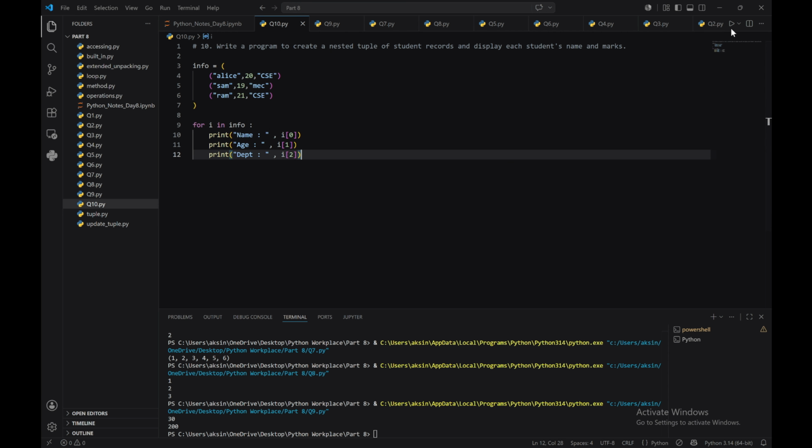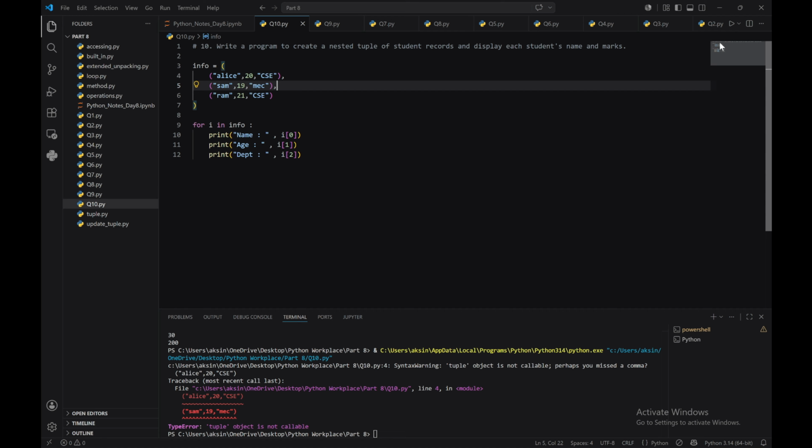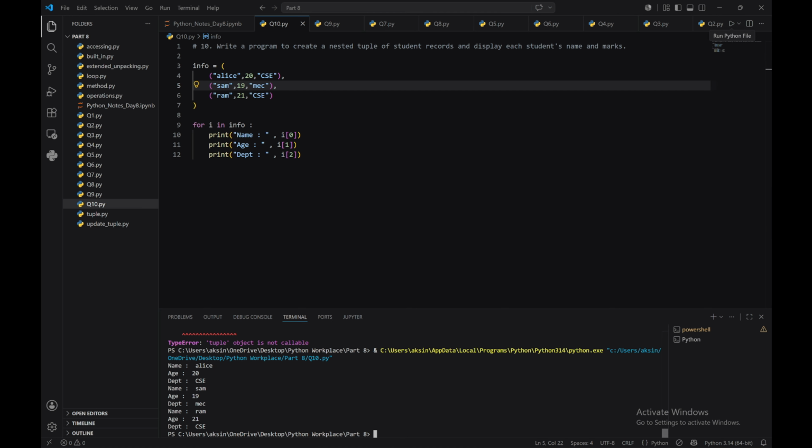So this is how you can print that. Here you need to remember to add comma. As you can see, it is going to print for first name Alice, age 20, and department CSC.